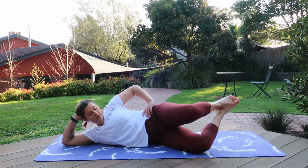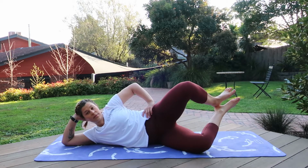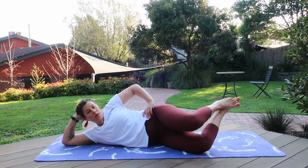Let's aim to try and keep those hips nice and still. We don't wanna roll our hips backwards at all. Pause that top knee up for a second as you open the knee and slowly close back down.